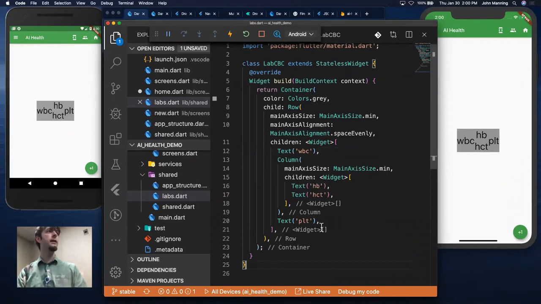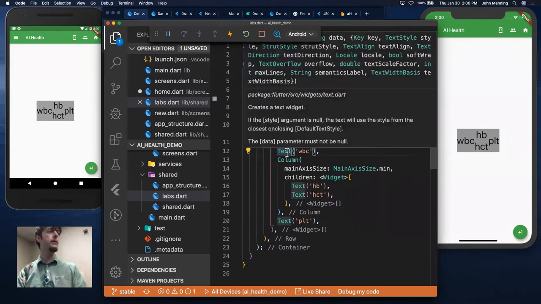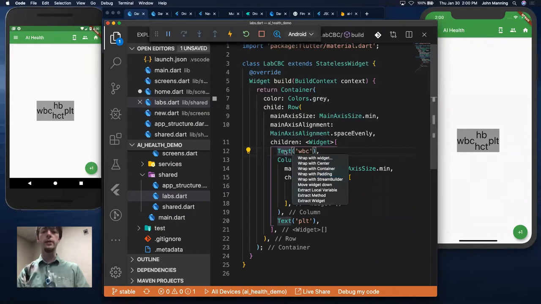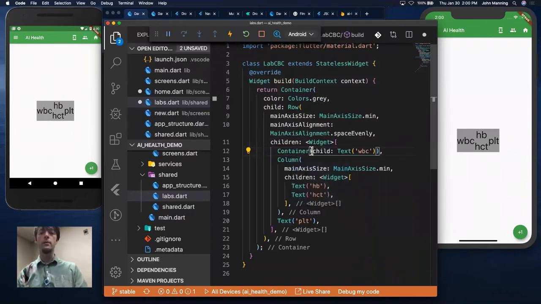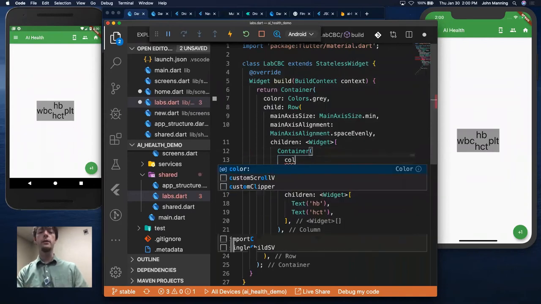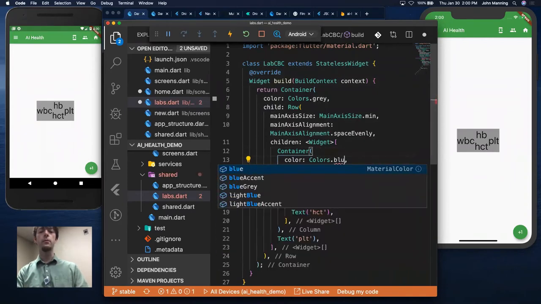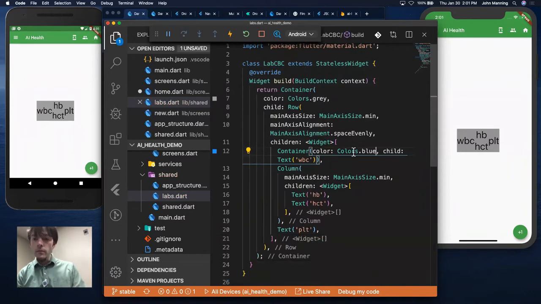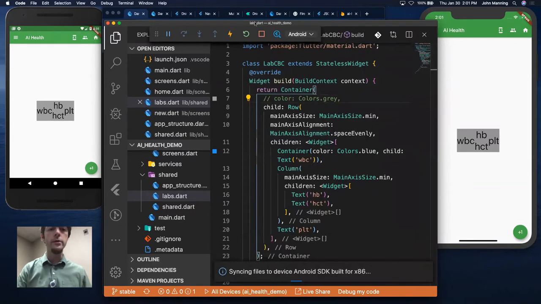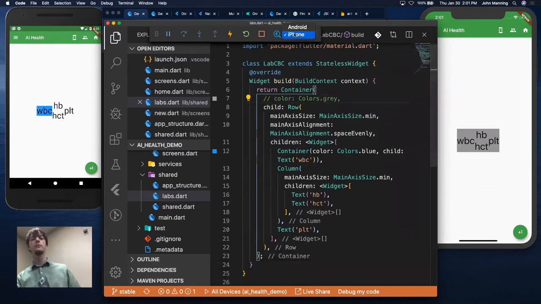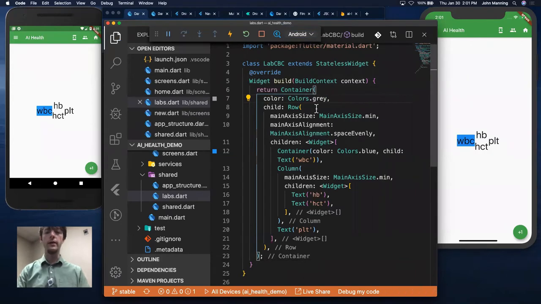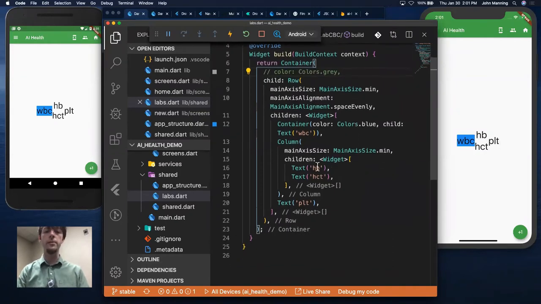And it's just so I can make this color be one thing and the other one be another. I'll show you as an example. Wrap this white WBC as a container, and I want this to be Colors.blue. I think I have to do a restart. Let's see if that works. Yeah, okay. If I had the gray, you should still be able to see it with gray. Good, okay. So I want this to be blue and maybe these to be red, and we can just make this orange or gray or something else.